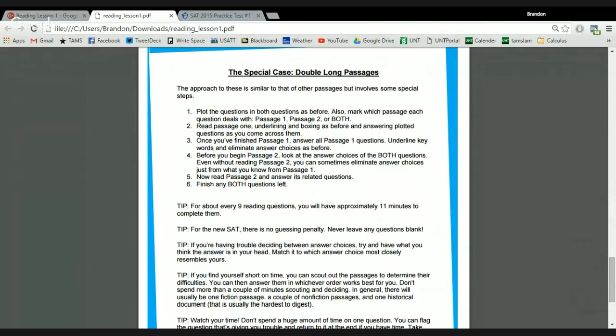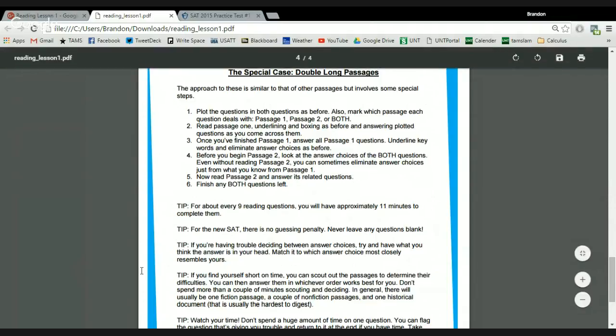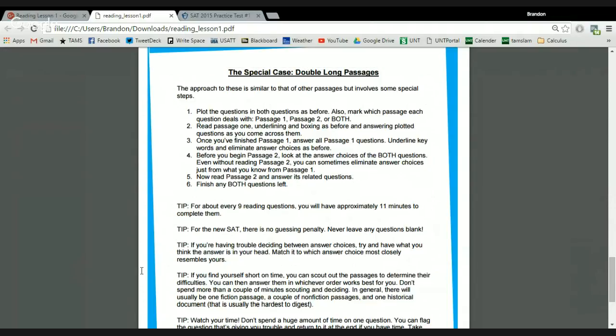Then you want to do that for every question. So in this case, all these are 1. This is a 1, and the rest end up being 2 here. And then the remaining 4 are all actually both. So you'd mark a B right next to these questions. This helps you save your time, and it also helps in the strategies later that we're going to talk about.